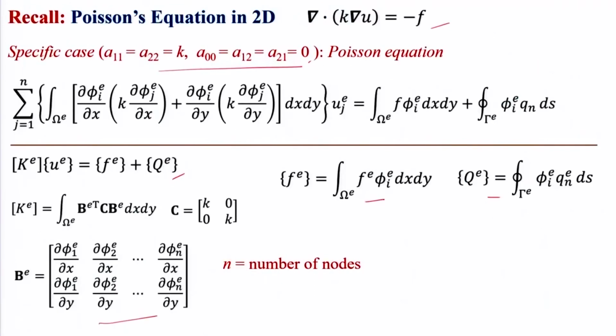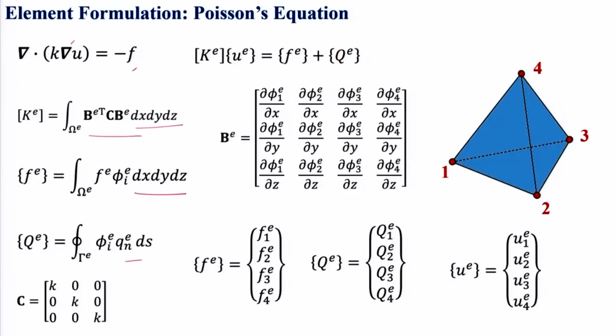In the case of a 2-dimensional problem, the boundary flux term was just on a line, a line integral, but in a 3-dimensional problem this will be a surface, okay? And this Kc will be a 3x3 matrix, and these Fe and Qe are the nodal values at different nodes, and these are the degrees of freedom. In this case, it could be temperature at different nodes, and this is the B matrix, right?